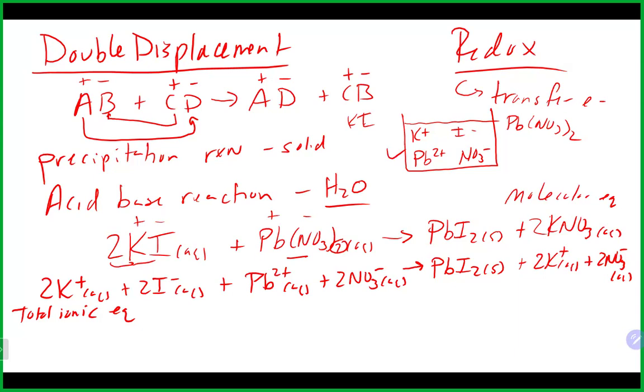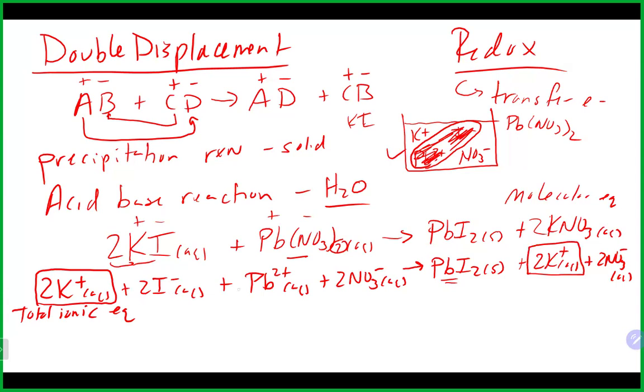And what's happening in that beaker is these two guys will then want to come together, and they will make that, well, it's yellow, but we'll go with red today. It'll make that yellow solid that you will make, and they will stay together here as the lead(II) iodide. When we look at this equation, we'll always find some ions on both sides of the arrow that look exactly the same, and you should have the exact same number of those ions as well.